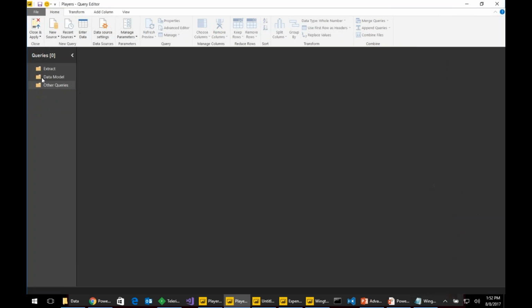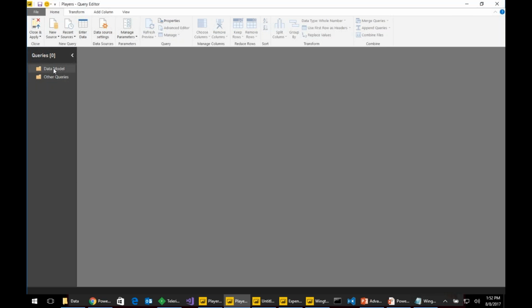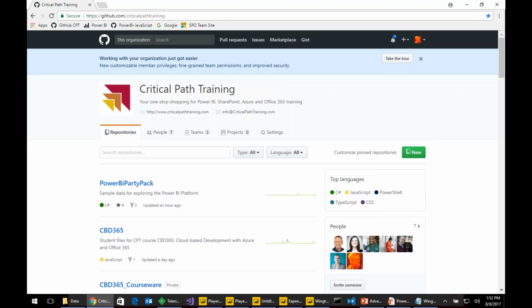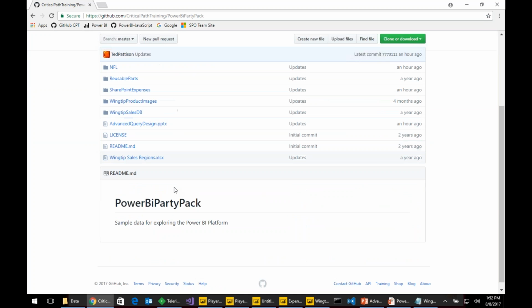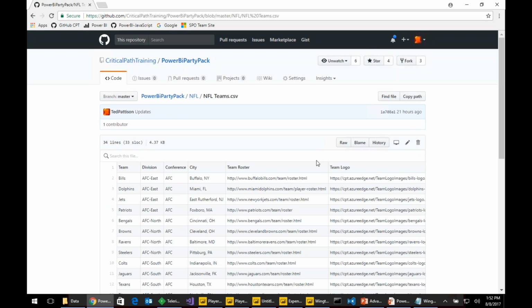Then I'll also delete the groups and get back to ground zero for this demo. Okay, so I'm going to start by going back to our GitHub repository. And inside of our GitHub repository, there is an NFL folder, and there is that NFL teams CSV file. Now, if I right-click on raw, I can copy the link address.